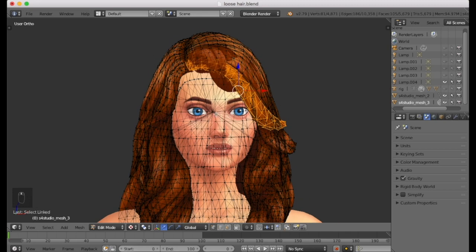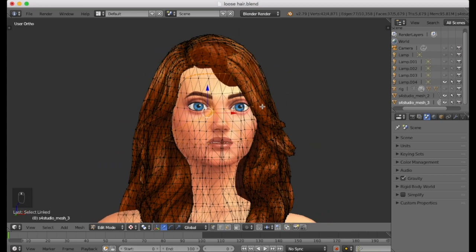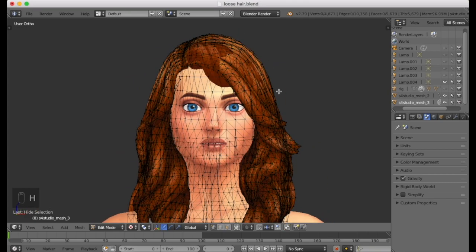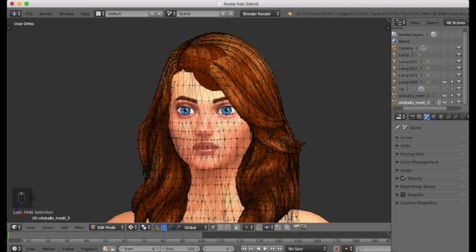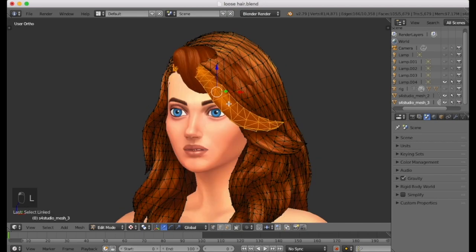Actually, hang on, this middle bit is annoying me. With A you select or deselect, by the way. I'm just going to select this bad boy here by pressing L again, and then I'm going to press H to hide it, just because it was in my way. I couldn't see. Okay. Let's press L to select that.